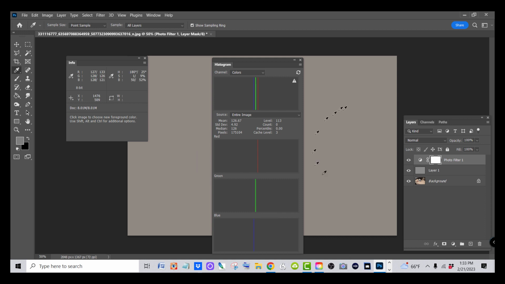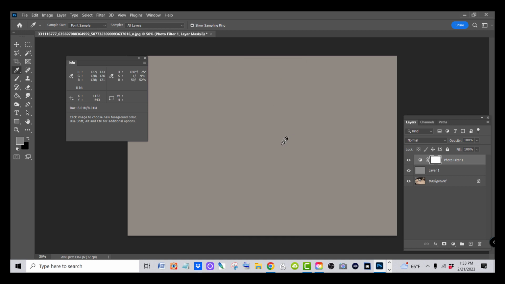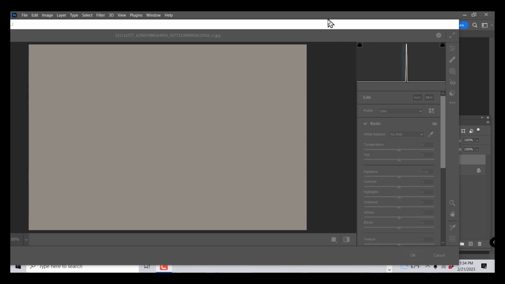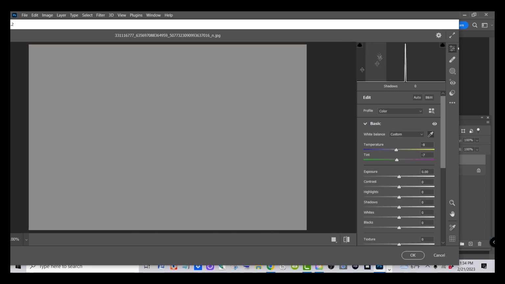So not only can we look at the gray color and see it's slightly orange, we can look at the numbers and see that it's slightly orange, and we can look at the histogram and see that it is slightly orange. When you white balance an image, all you're doing is neutralizing gray back to a neutral value. So if I open the camera raw filter and I take the eyedropper tool, and I hover it over here, up here in the value section, I can see my numbers.